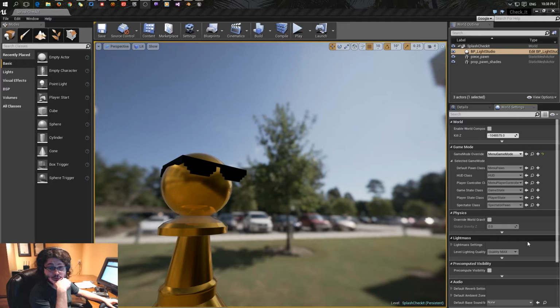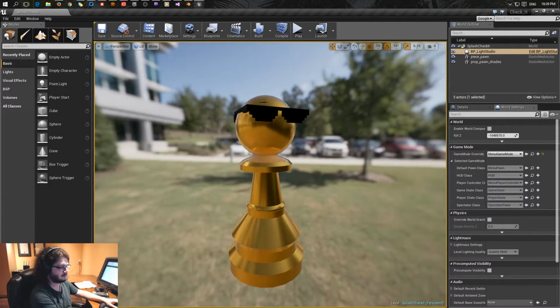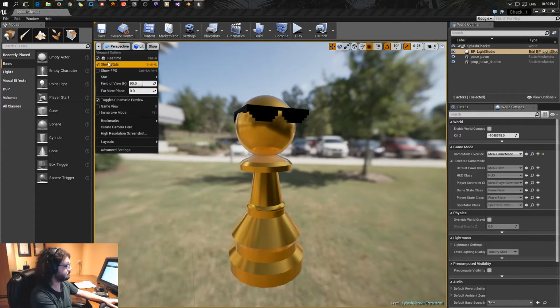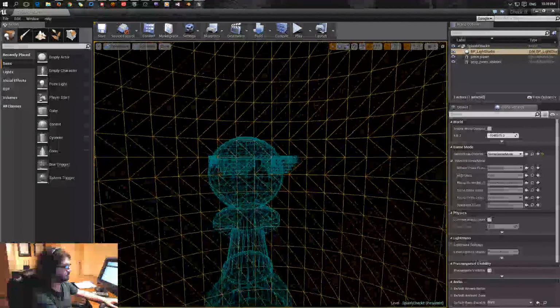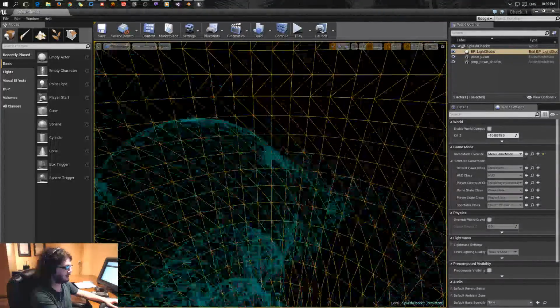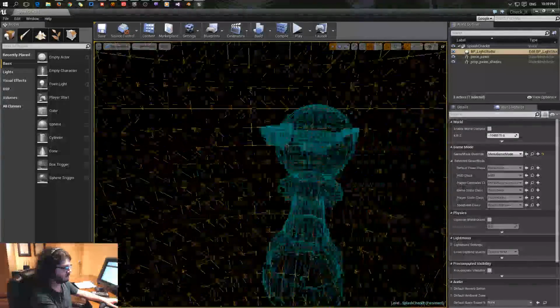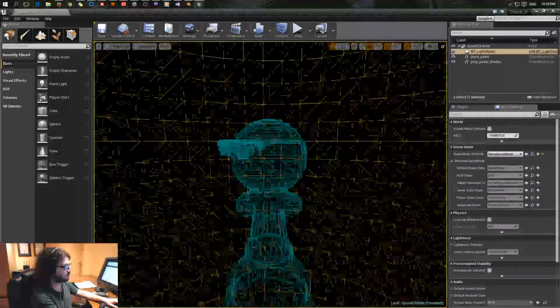What I want to do soon, though, is start working on my audio project, see if I can do offloaded audio in Unreal Engine. I should look at the wireframe. This is quite a lot of detail for not a whole lot of benefit, but at the same time, I don't really care all that much. A lot of these triangles are completely redundant.